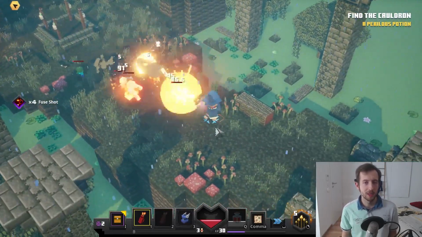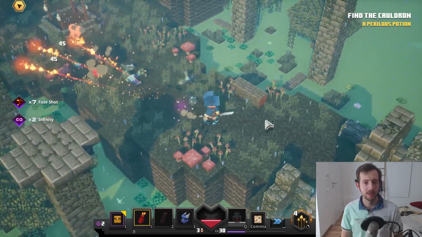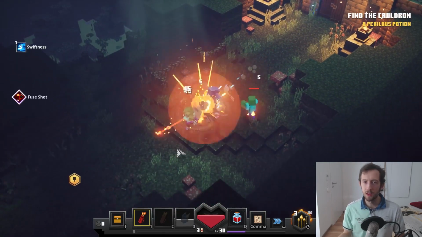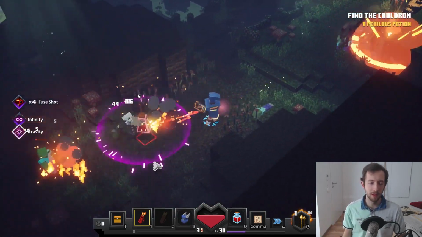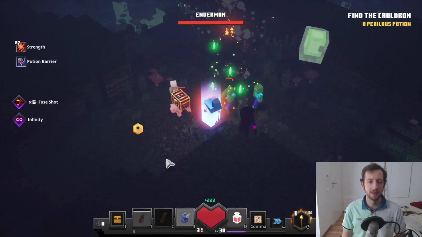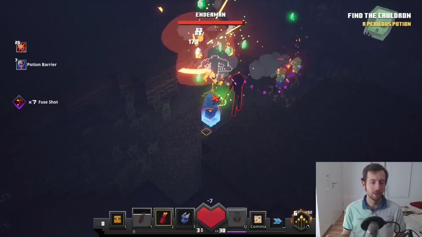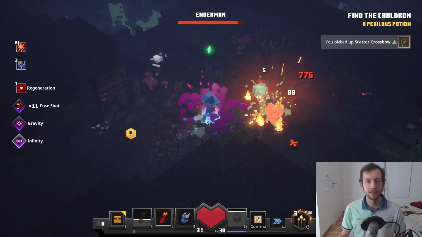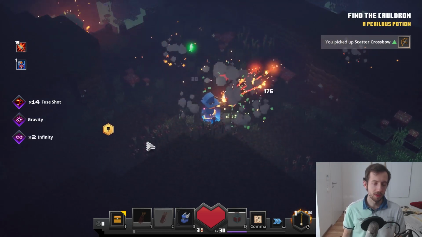There are sometimes loot chests or supply chests that you can find, and you get a bunch of arrows, and you can find consumables on the ground. There's a strength potion that gives you double or triple damage for a while. There's a swiftness potion and stuff like this. There are some food items that give you health regeneration, but otherwise you just use the potion for that, or maybe some healing from your weapon. So that also exists, and then you just progress your way through.